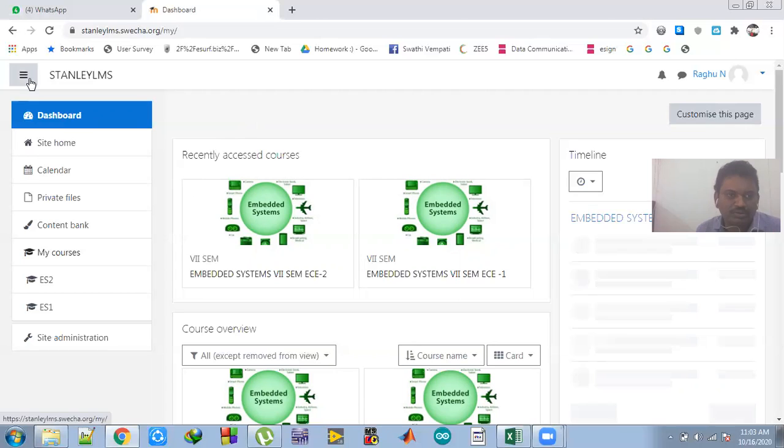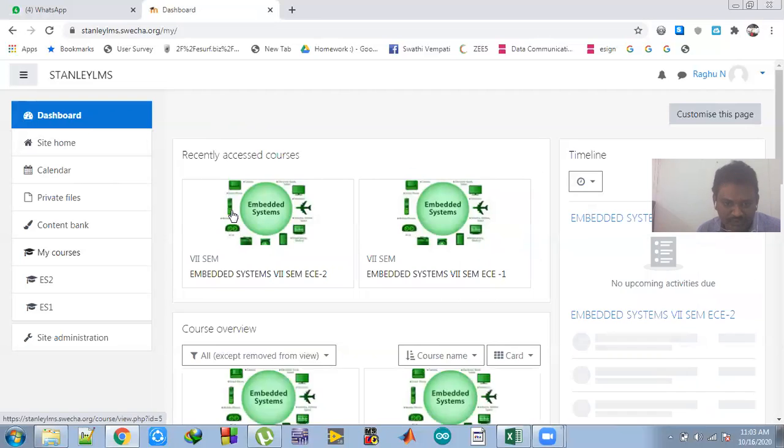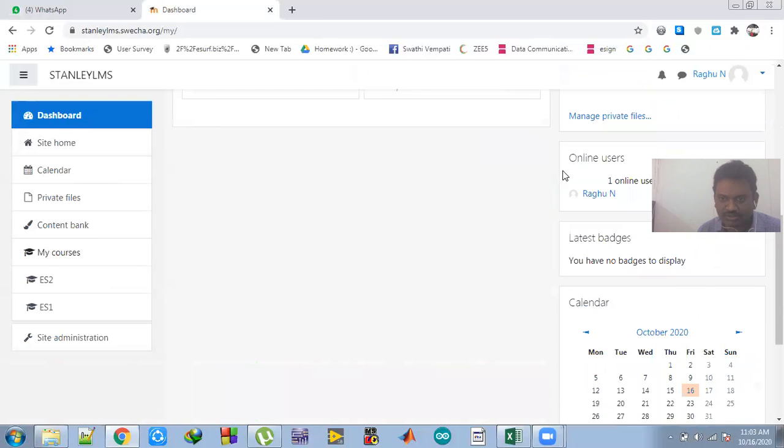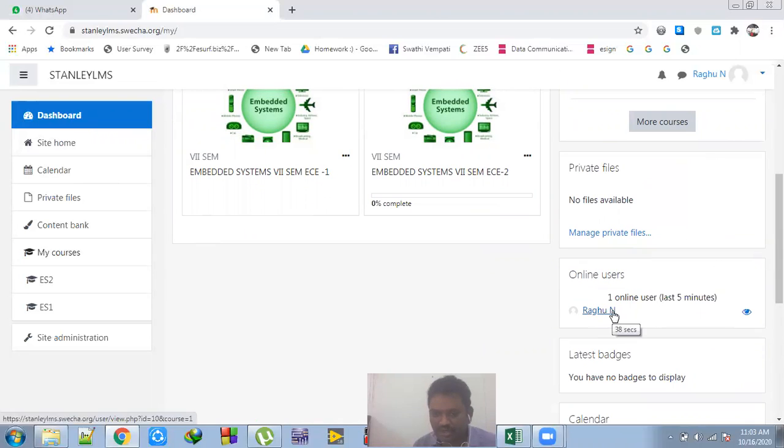So go to this. Here, the dashboard shows which course is activated and how many members are using that course right now. That is the dashboard. It always shows how many members are online. So only one member is there. Okay. In the last 5 minutes, Raghu is here, because you are not logged in right now, so that's why it is not showing. So like this, the number of people will show. Suppose there are 500 members, it will also show what they are doing and everything.